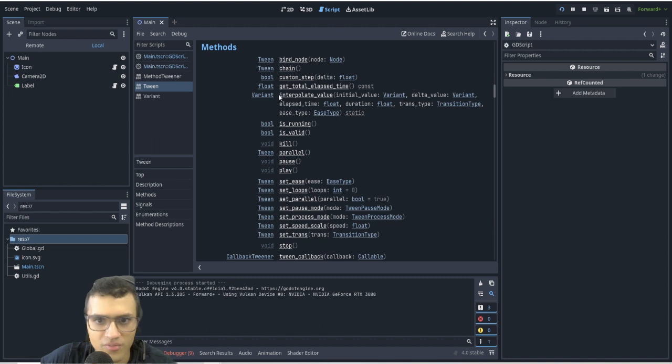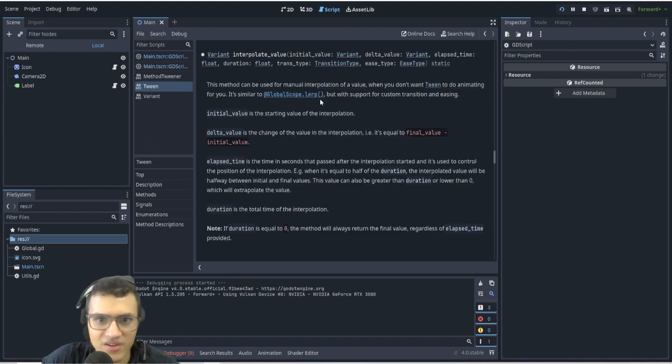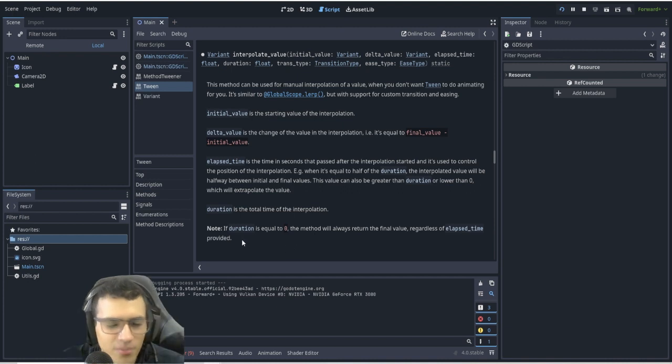We still do have interpolate value, but I didn't go through that in this video. You can look through it as well. It's very useful. It's not that it's useless. I just kind of skipped over it. It's a bit complicated, I guess, in a sense. And the other ones are very simple and easy to use. So this one, yeah, allows you to have initial value and all that stuff.